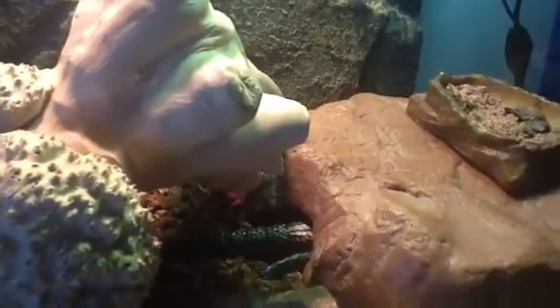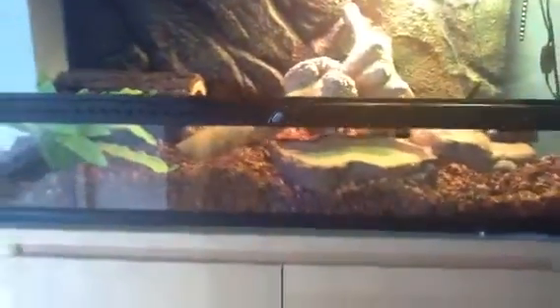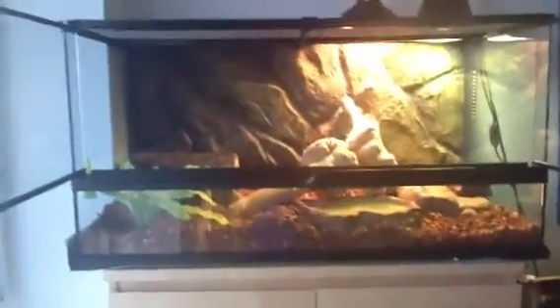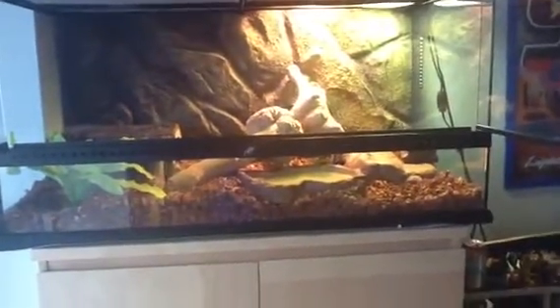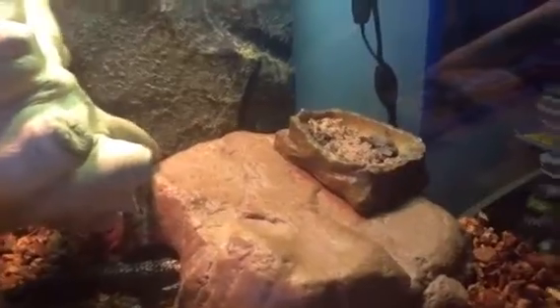So there you have it — that's my new blue-tongued skink. If you guys have any recommendations for the cage or for things I could give him, I also have canned grasshoppers for him. We'll maybe try that tomorrow — I do try to switch up his diet. He's not eating that much, so if someone could give me an idea of how much a 6- to 8-month-old blue-tongued skink should be eating, that would be great.